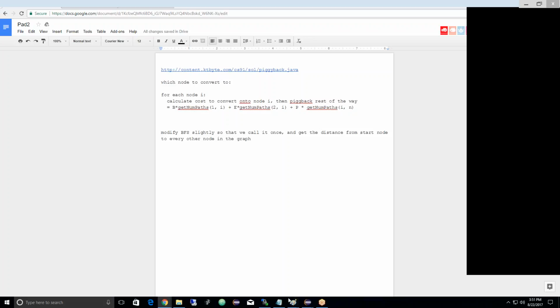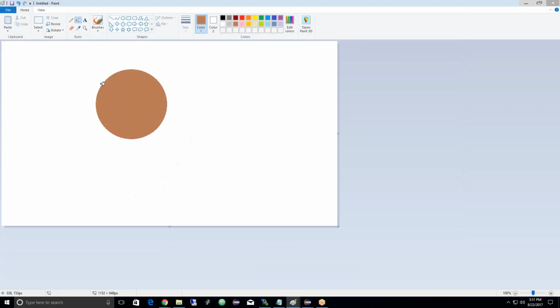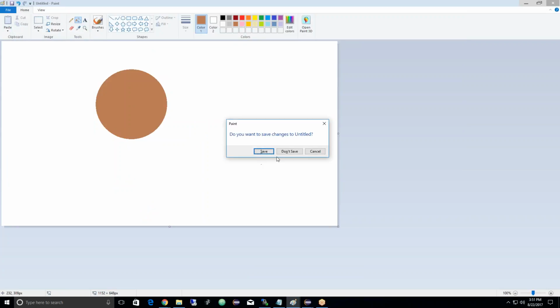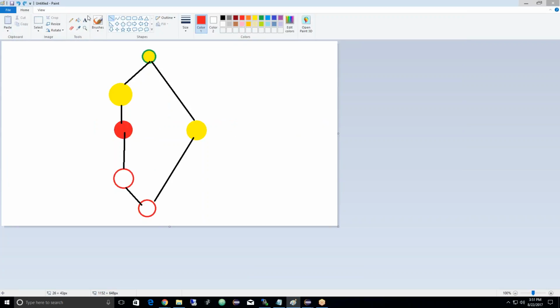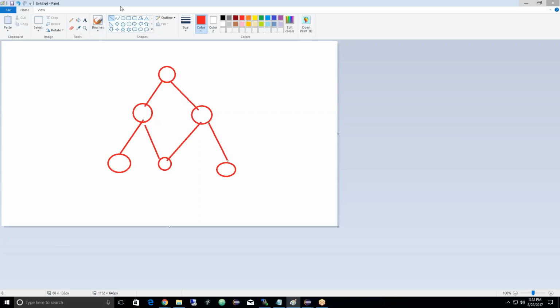Right. So if you look at my screen share, the diagram that I drew yesterday, where we have a graph, and we're trying to visit all the possible nodes that are traversable from the start node, right?